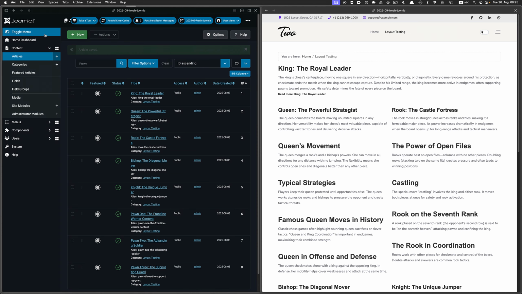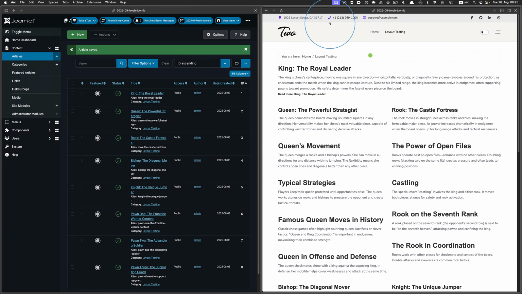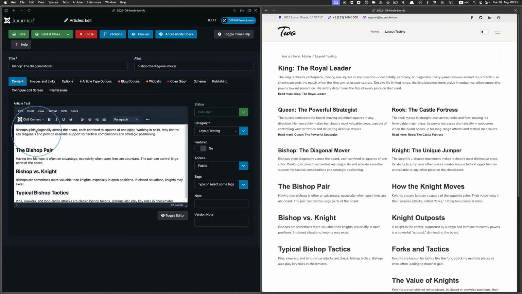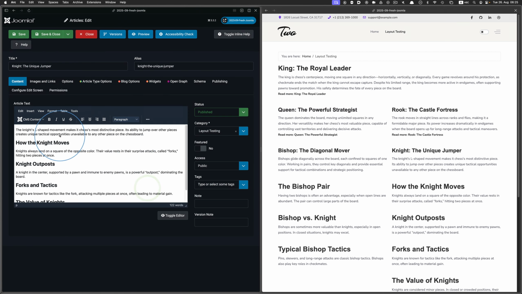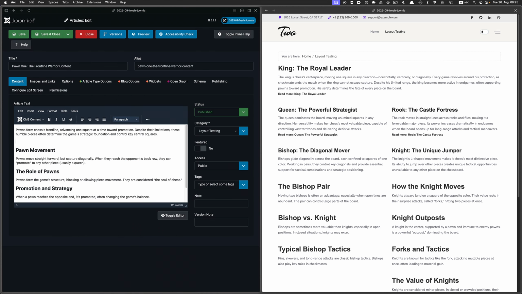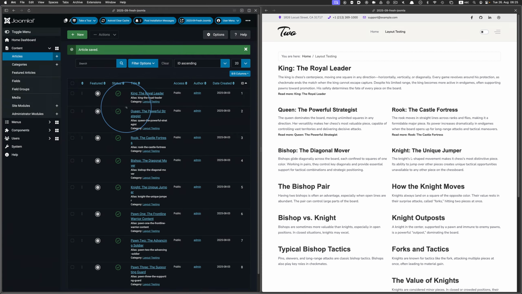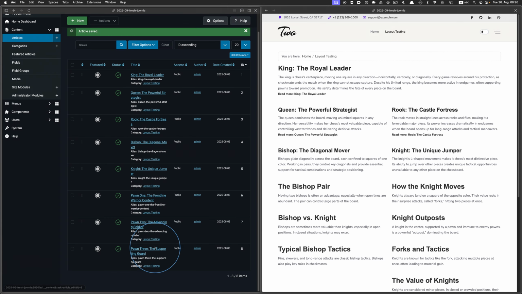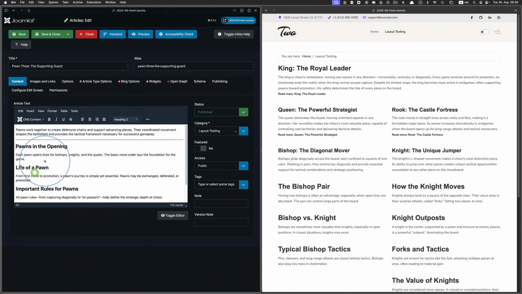We're going to complete all articles at this point, adding Read More breaks to all of the remaining articles: Bishop, Knight, Pawn 1, Pawn 2, Pawn 3, and each should have the break after the first paragraph for consistency, and the paragraphs should have roughly the same length.